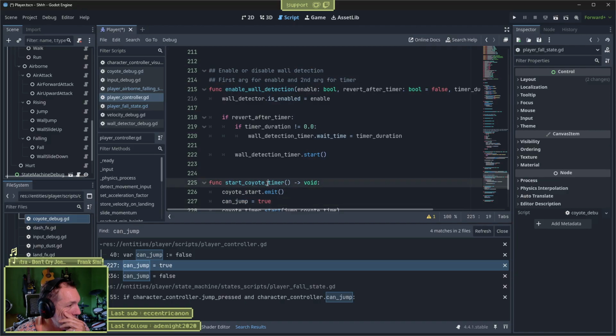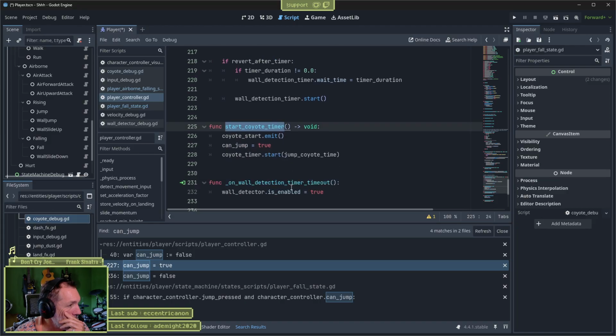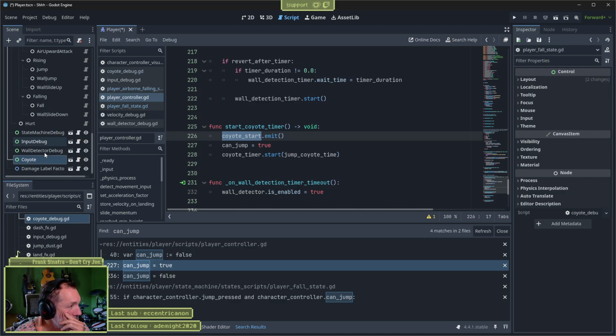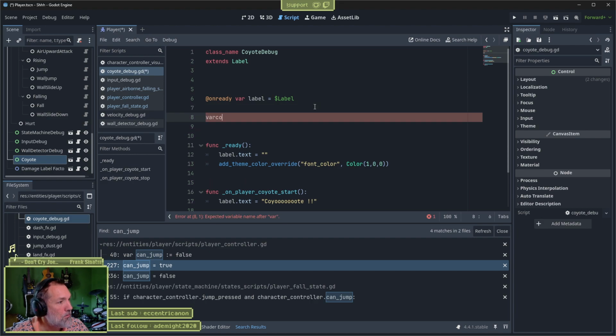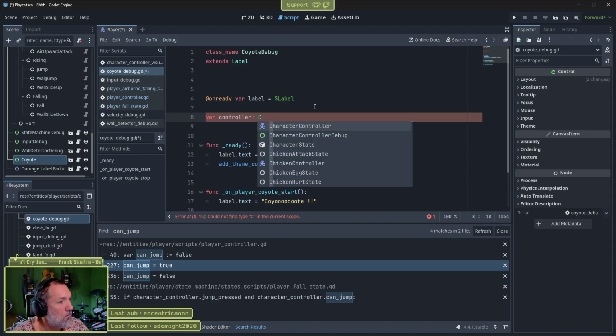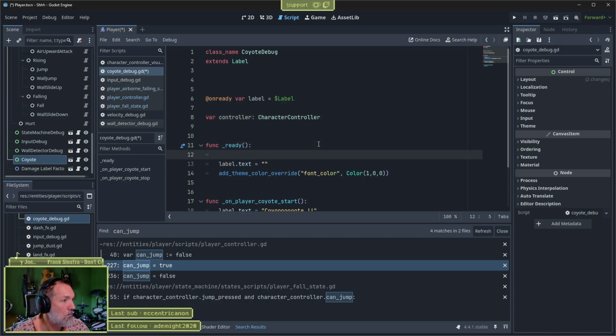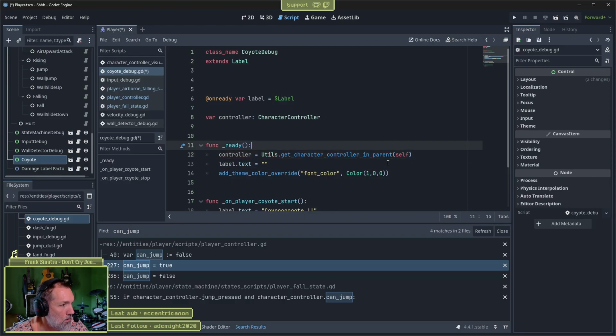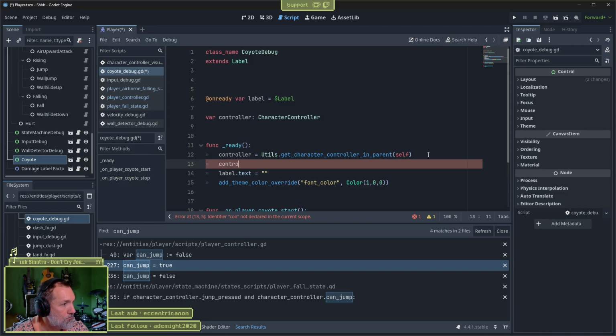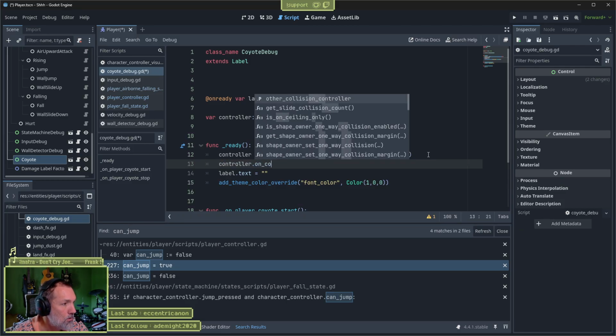When is it true? When start Coyote timer? Oh yeah, I have a signal here, Coyote start. So this guy should listen to this. So it's in the player controller. So I'll need the player controller. And I'll need to connect on Coyote.